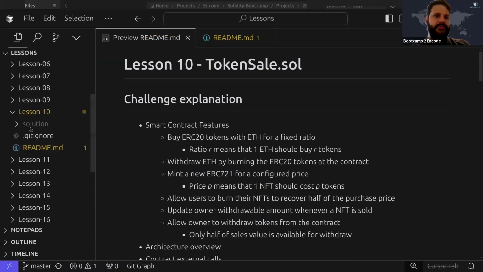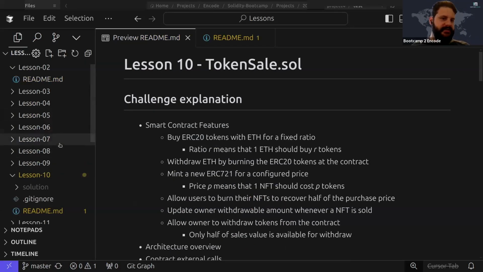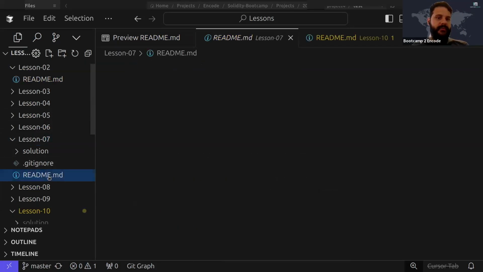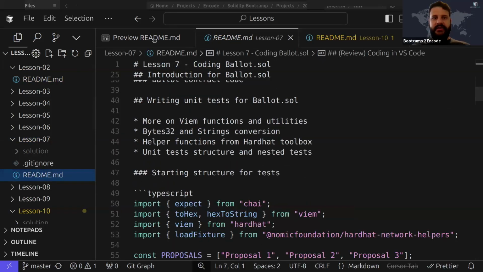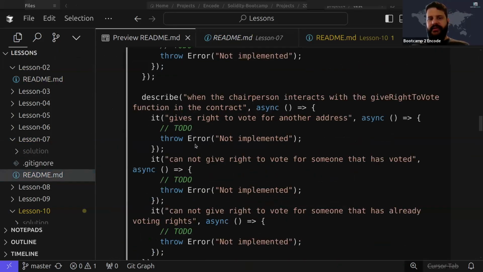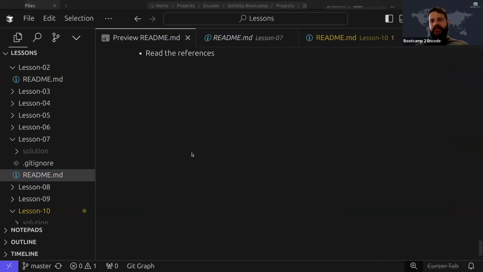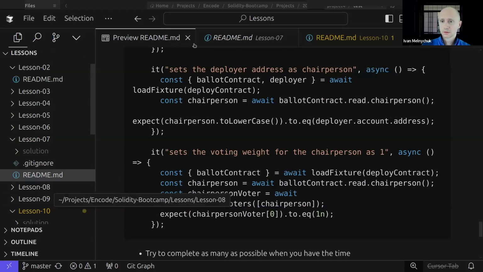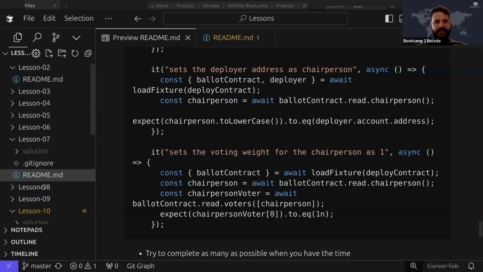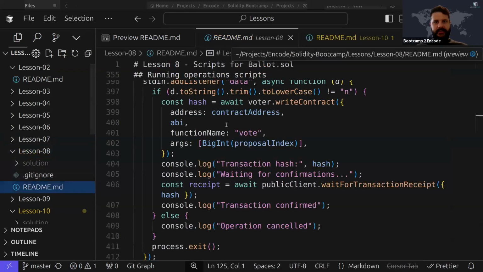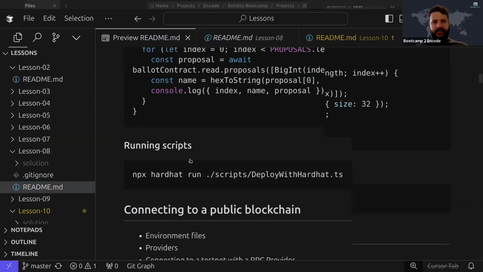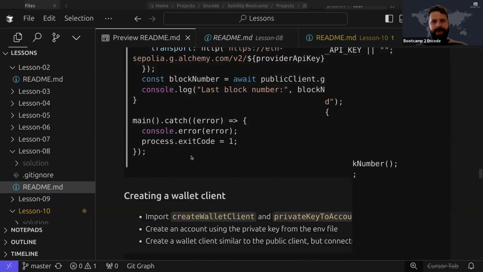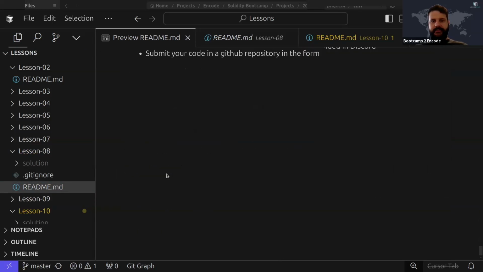If you don't remember how to do that on the top of your head, that is no problem. We have that in the past lessons. Not in lesson 7, sorry, in lesson 8, at the end of it, here.